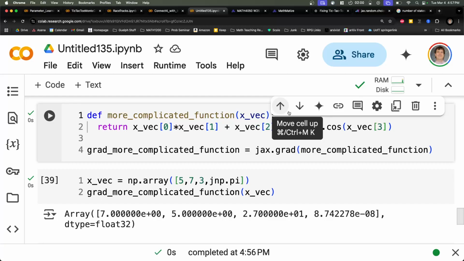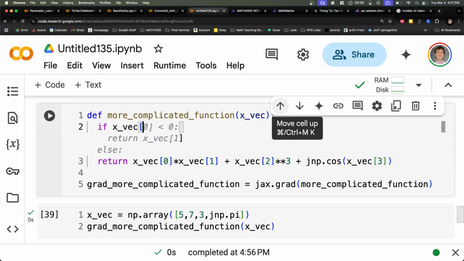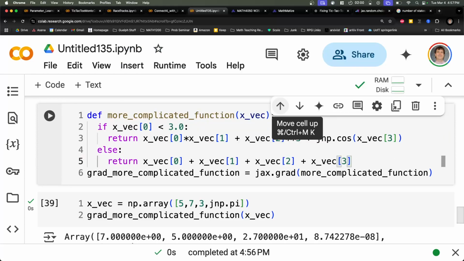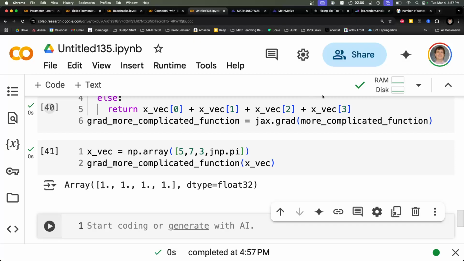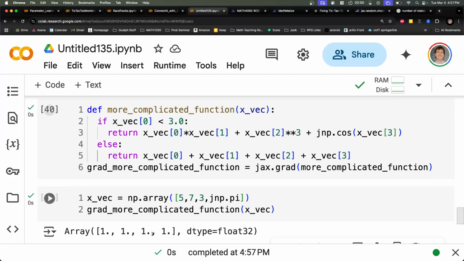Okay. So regular NumPy and JAX.numpy are sometimes compatible, and you can turn one into the other. It will sometimes do this automatically, but sometimes not. For example, I think if we do things like if x vec of 0 is less than 3, then do this, else return something, I think this will work. It still does the derivative, and for the values I put in, the derivatives were in this branch, the 1, 1, 1.